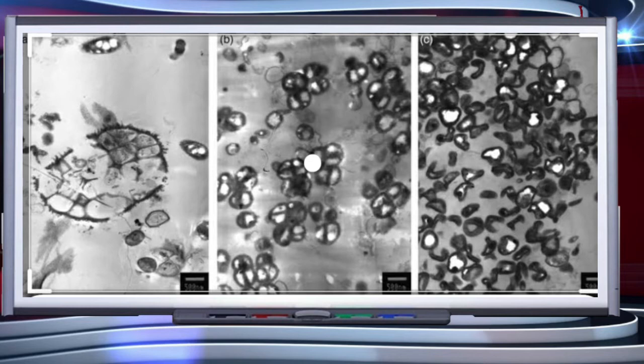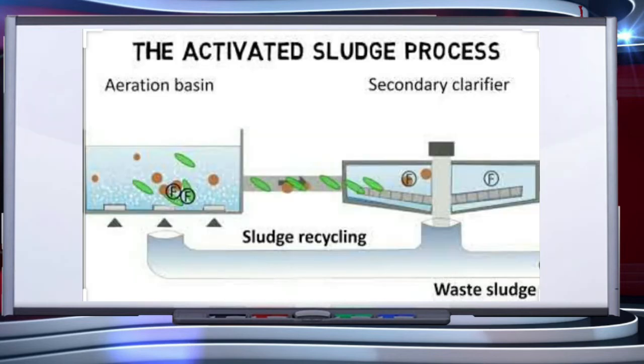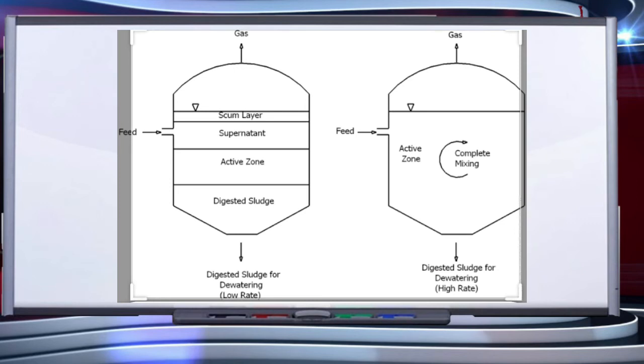When the BOD of sewage gets reduced, it is passed into a settling tank. The bacterial flocs settle in the tank and the sediment is called activated sludge. A small amount of activated sludge is pumped back into the aeration tank to serve as inoculum. The remaining major part of the sludge is pumped into large tanks called anaerobic sludge digesters.